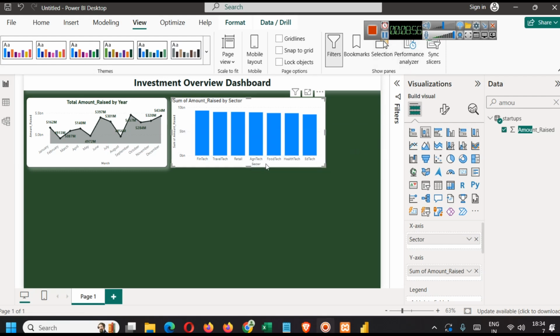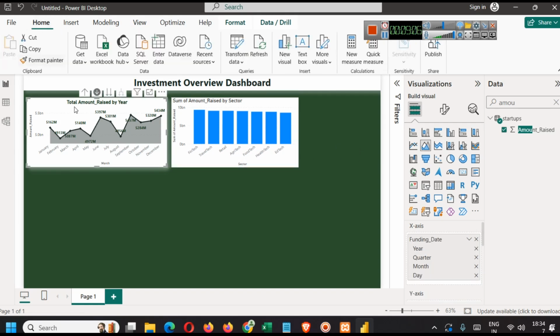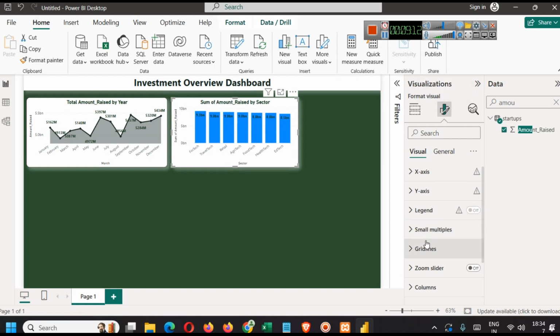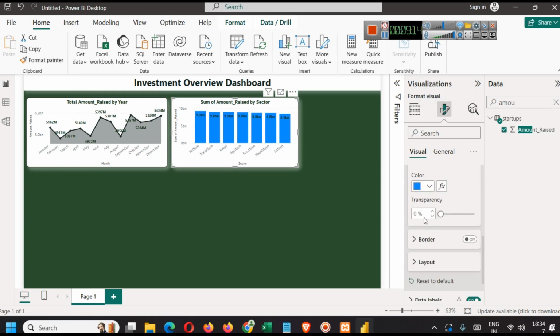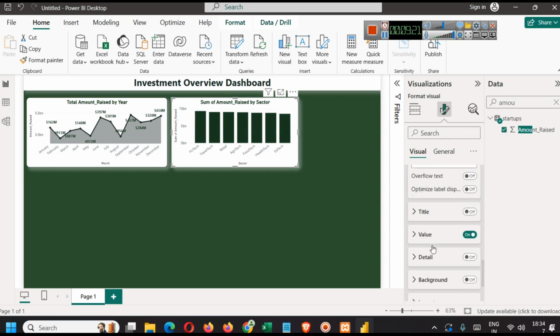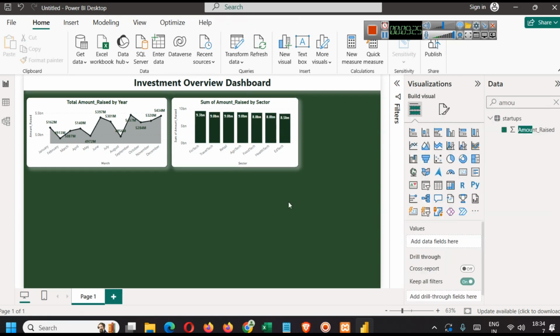So obviously top 10 will not be possible, but let's say we want to show top 5. Okay, so how can we show something like top 5 here? And one thing, first of all, we will select the chart format painter and we will display the data here. And one more thing, we will go to columns and select a different color. Okay, now the data label value will not be visible, so we will go to value, and from here we will select a light color.